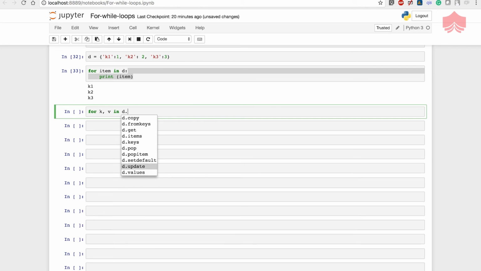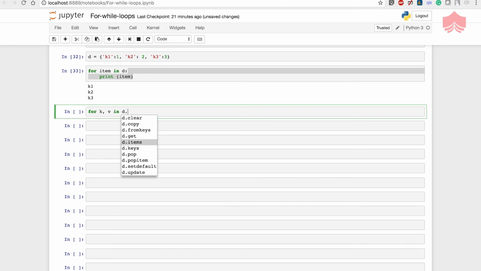You need to put a dot after your dictionary. In this case, it understands it's a dictionary, and it will give you a list of methods that you can perform. That's why Jupyter Notebook is so good, and I'm recommending this to you.